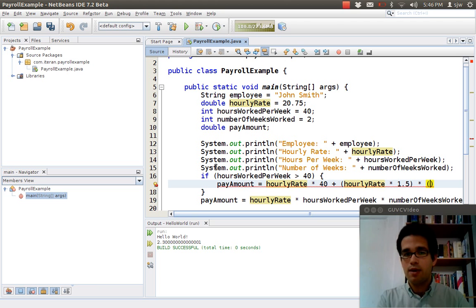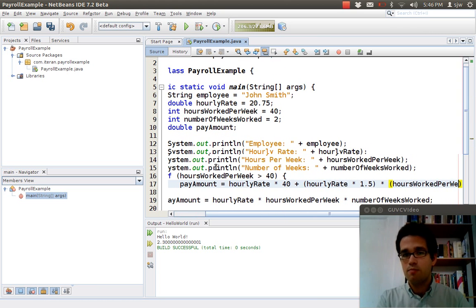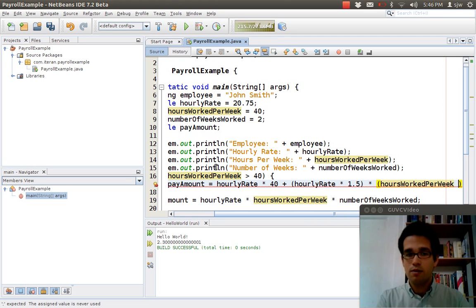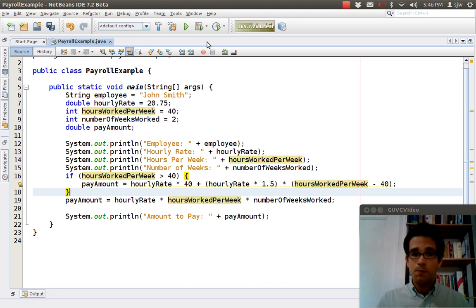So that would be hours worked per week minus 40. Let me maximize this so you can actually see what I'm typing. So that should do it.